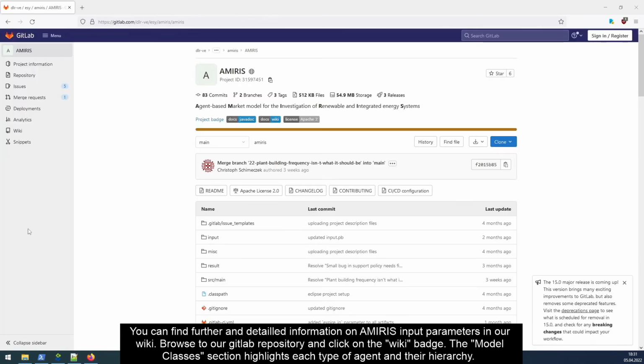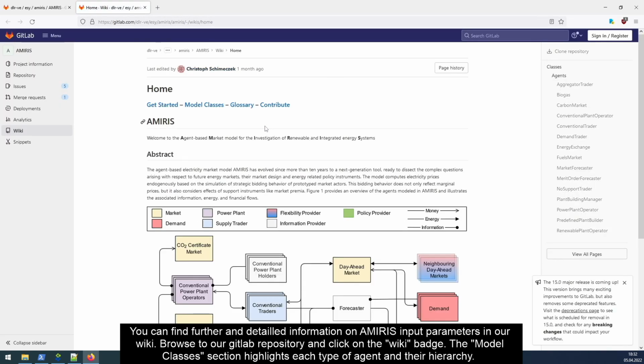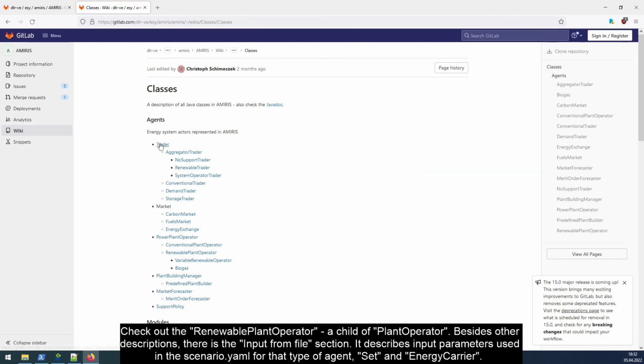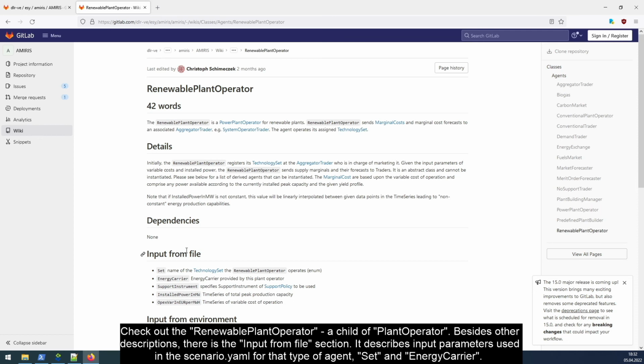You can find further and detailed information on AMIRIS input parameters in our wiki. Browse to our GitLab repository and click on the wiki badge. The Model Classes section highlights each type of agent and their hierarchy. Check out the renewable plant operator, for example, a child of plant operator. Besides other descriptions, there is the input file section, Input from file.